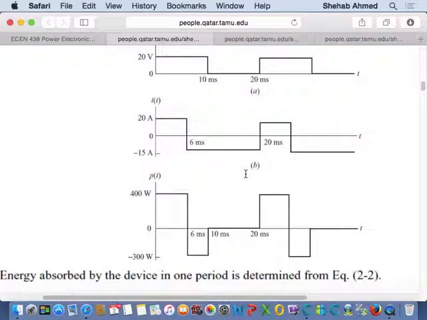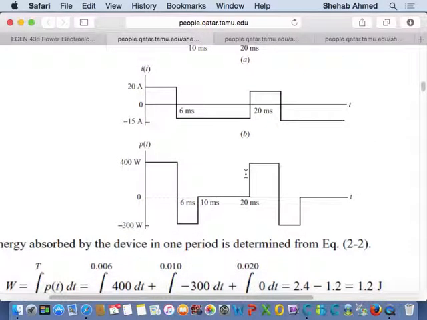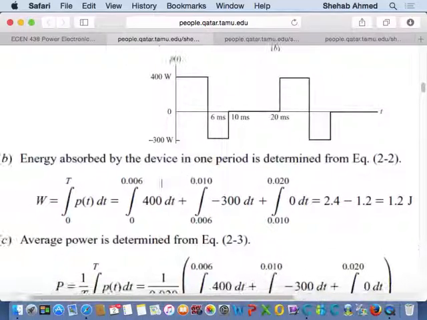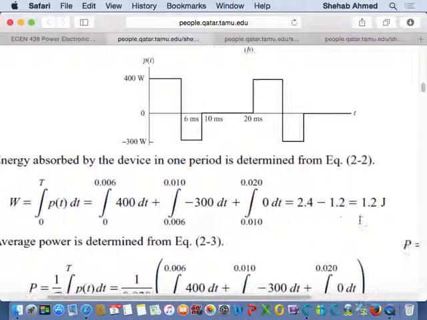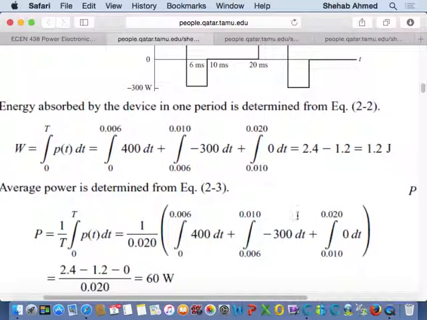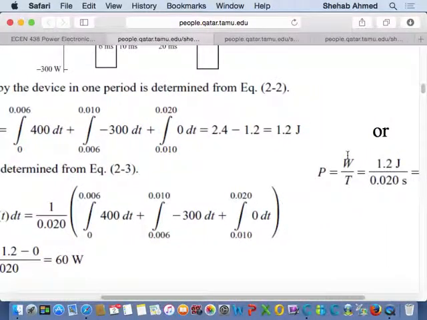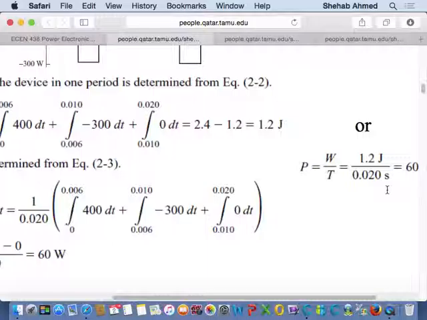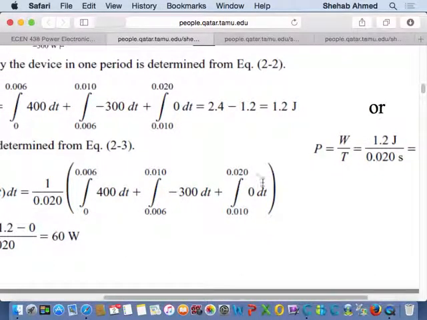Our switching cycles are the same. They will be repeating, right? I create the on time, off time, on time, off time, and the on time and off time together are my switching period, or my period in this case. Okay, so they calculated energy, which in this case is in joules, if the voltage and current are in volts and amps. Then they do the same thing. They want to calculate power loss. You can either do the full integration again, or since you know your energy, divide it by your period, and you get the same 60 watts instead of going through the full integration.